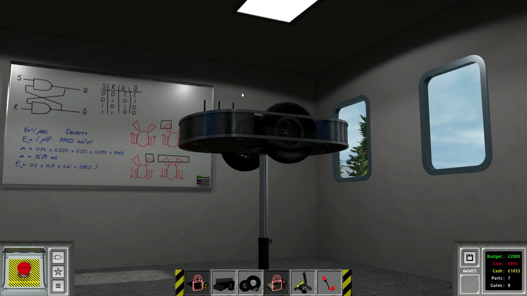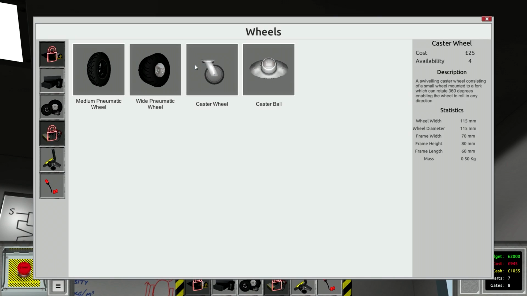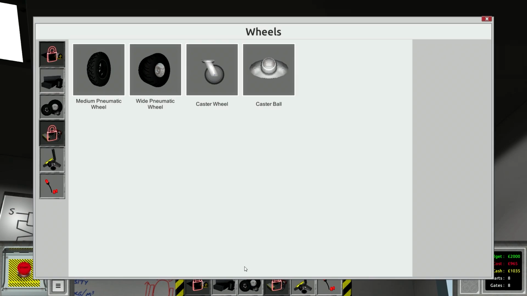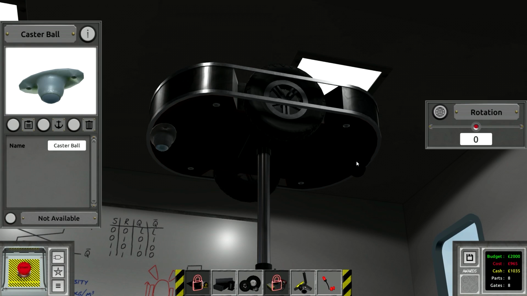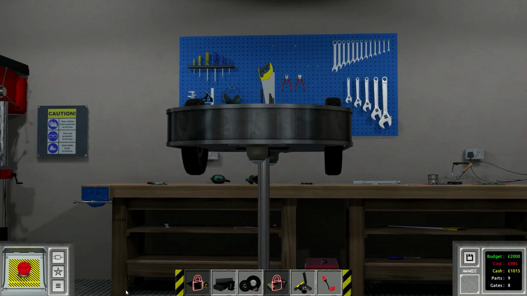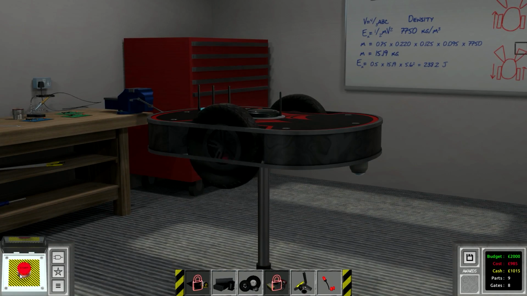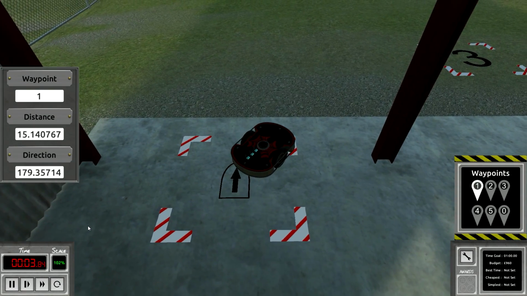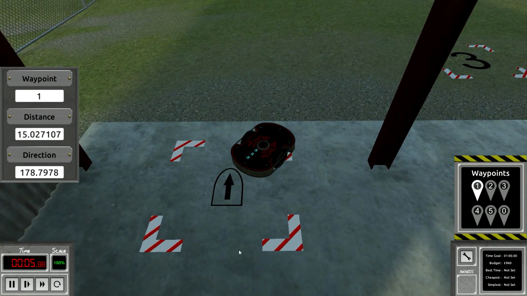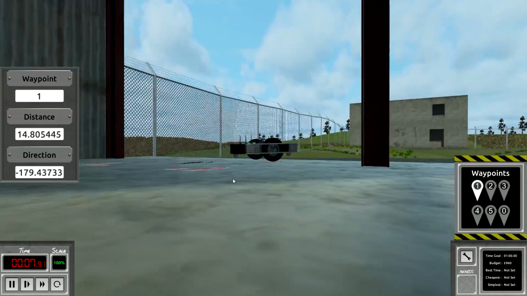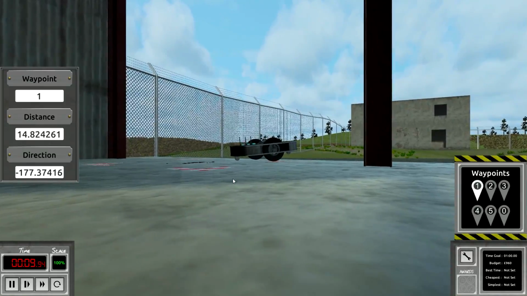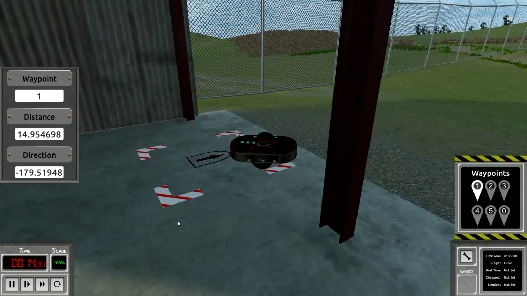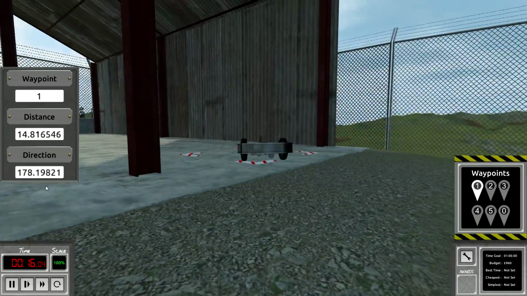We need some wheels on this thing. Some guide wheels here. A caster bolt front and a caster bolt back. See, that's why I don't like the spider body, because you need one wheel on either side and it kind of rocks back and forth. Okay, well, so far it's getting jiggy with it. This is going so well. I'm so optimistic for the future of robots in this society.